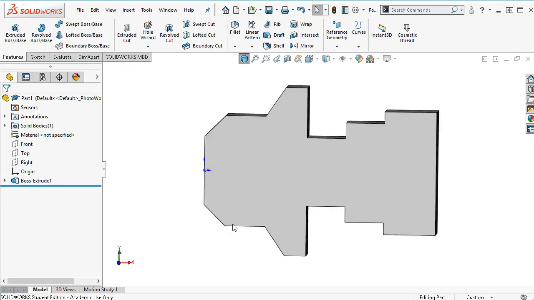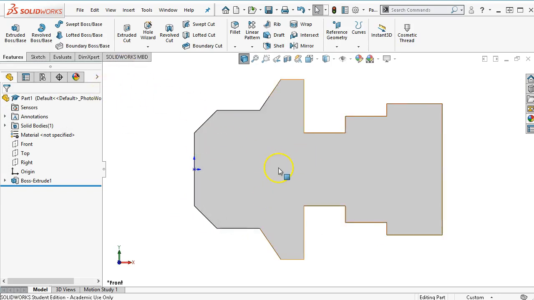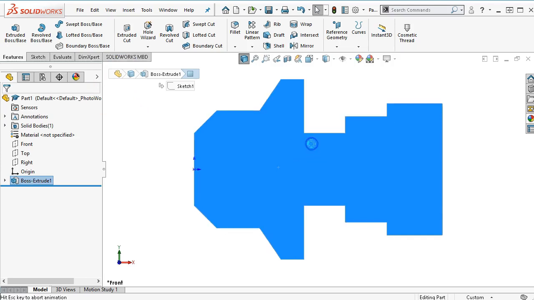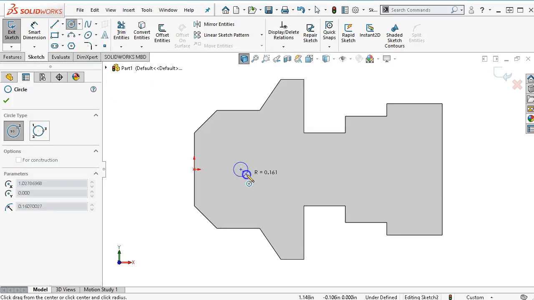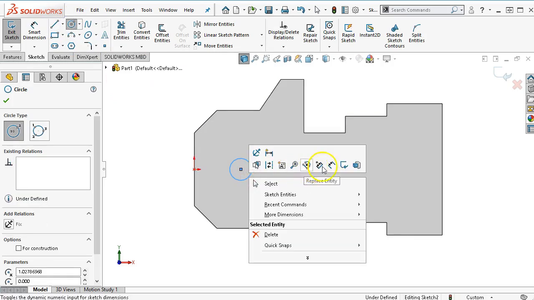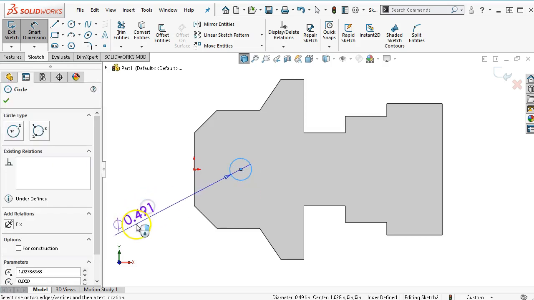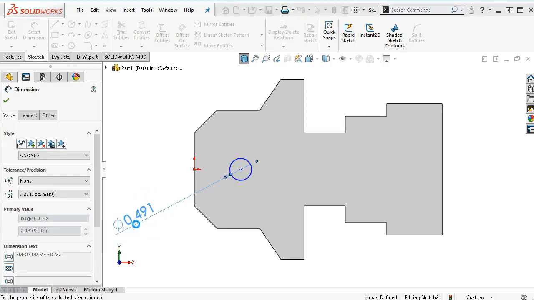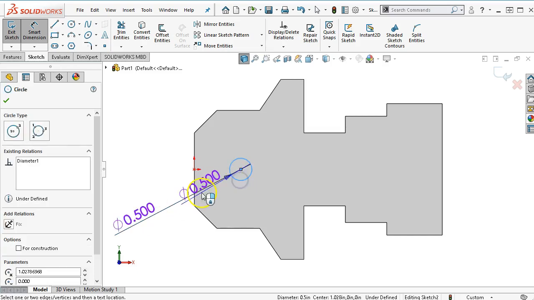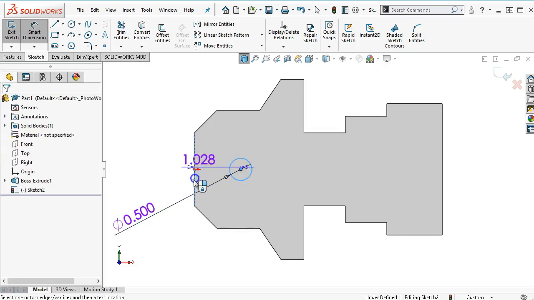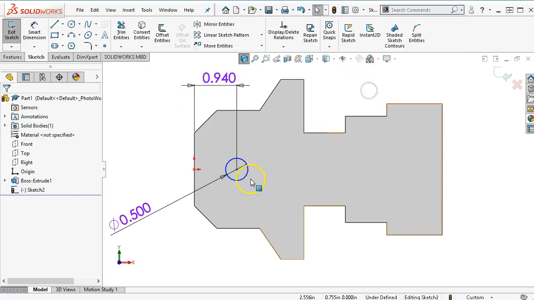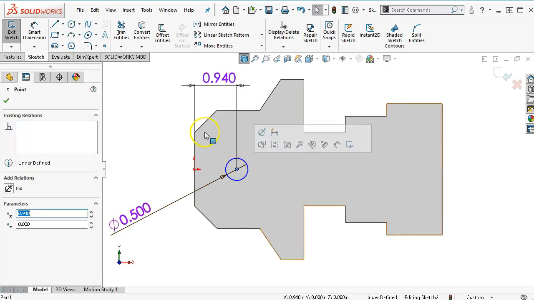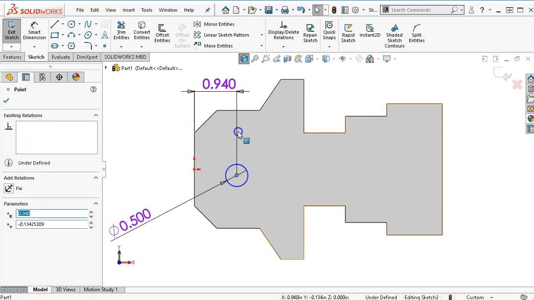Alright, so I'm going to do the Control 1 to bring it back into the front view. And for any kind of pattern, we need to decide where the seed part is. Well, since our dimension is off of this side, then go ahead and put the seed in. And it has a dimension of 0.5. It is also 0.94 off of the nose of the part. Alright, and since it didn't go to blue, that means if I drag the center point, it should move up and down. My video card let it catch up.